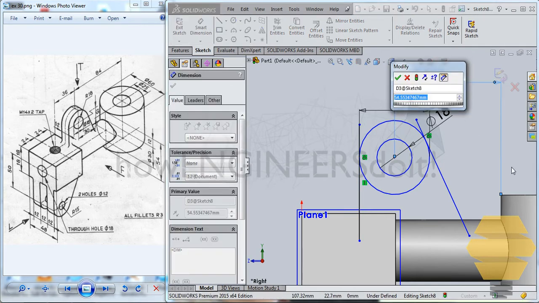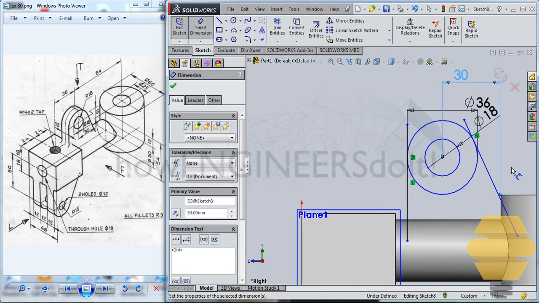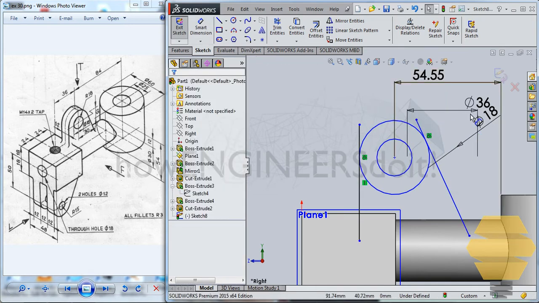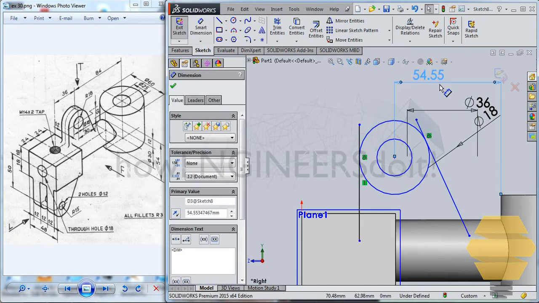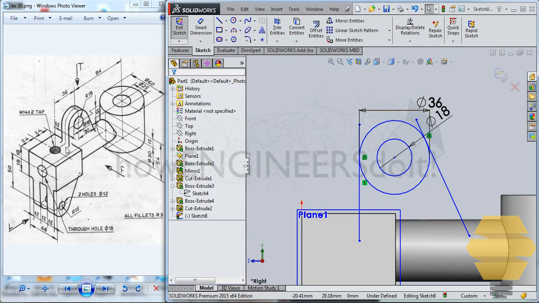They're saying that this is 30. Doesn't seem to be right for me. Okay, let's leave that. Let's leave that. Don't use it. You can use this, right?